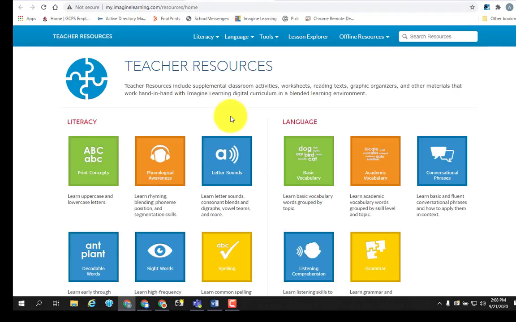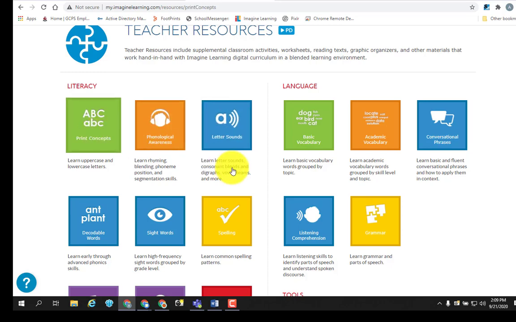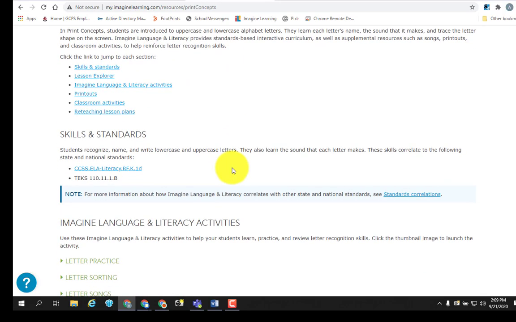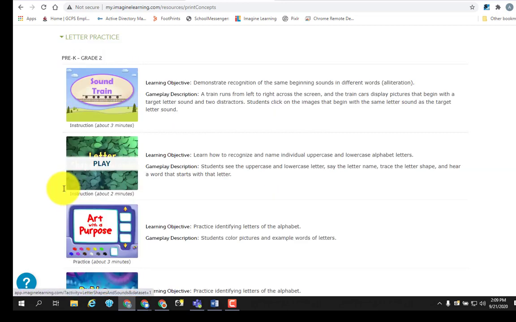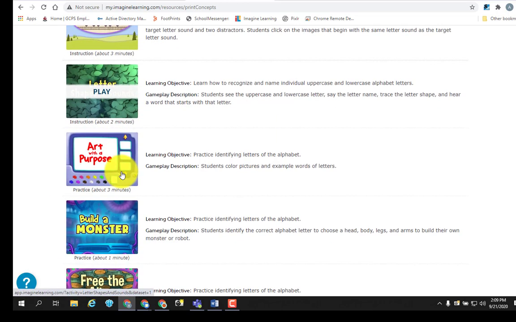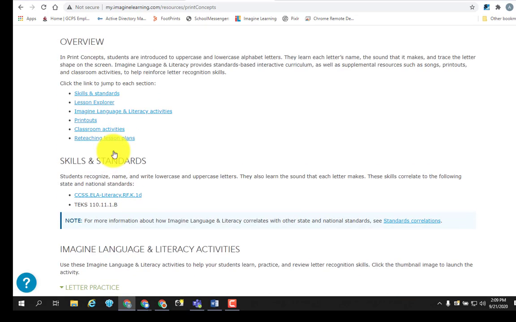Some of the printable items are like vocabulary cards, worksheets, short books. So you can just go through and click on the different categories here, and it'll just bring up what they have. I'll just click on the first one. And so here, if I go to letter practice, these are little videos, and you could play these whole group or even share your screen. But then there's also a lot of other activities that are PDFs.